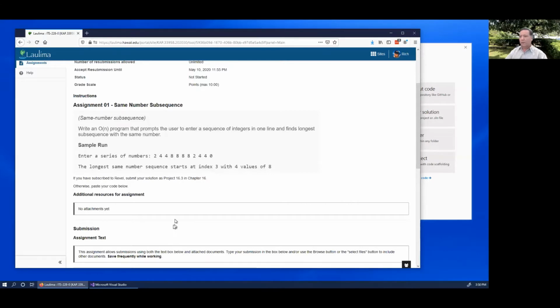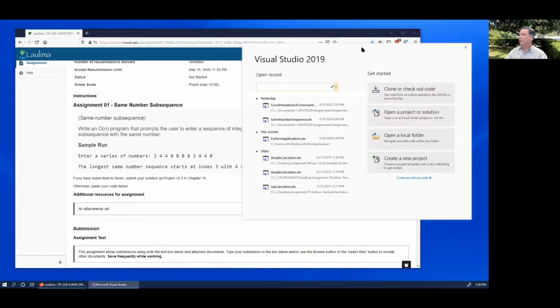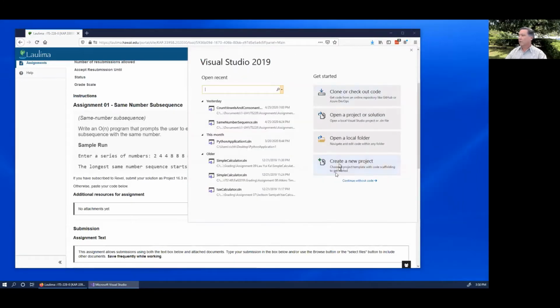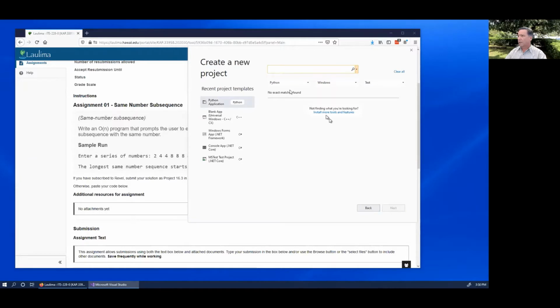So I'm going to use Visual Studio to do this problem. I'm going to create a new project, and I do have Python installed with my Visual Studio, and I'm just going to use this test here.